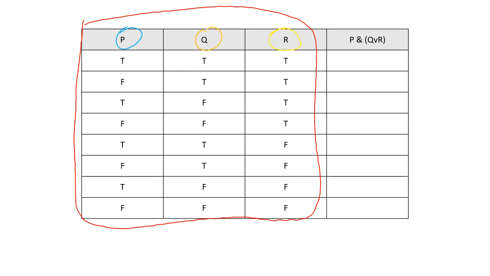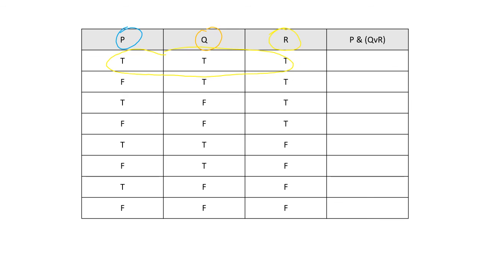So we won't go that far into truth tables. That's a lot of work, so we usually stick to 2 or 3, at least here at the lower level. And that's why you see a much larger key here than what we've had in previous instances, because we have to make sure we have all the different possibilities, all the situations in which P, Q, and R could be of different values. You can see, here at the top, they're all true. Here at the bottom, they're all false. But in all these other situations, some of them are true, some of them false. All the different combinations are taken care of within our key.